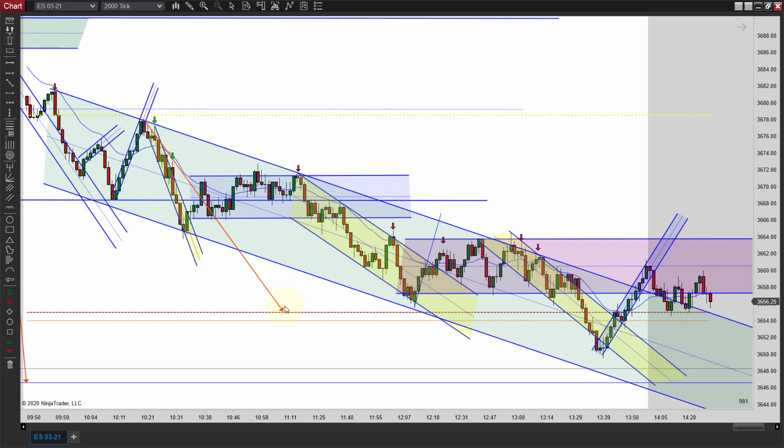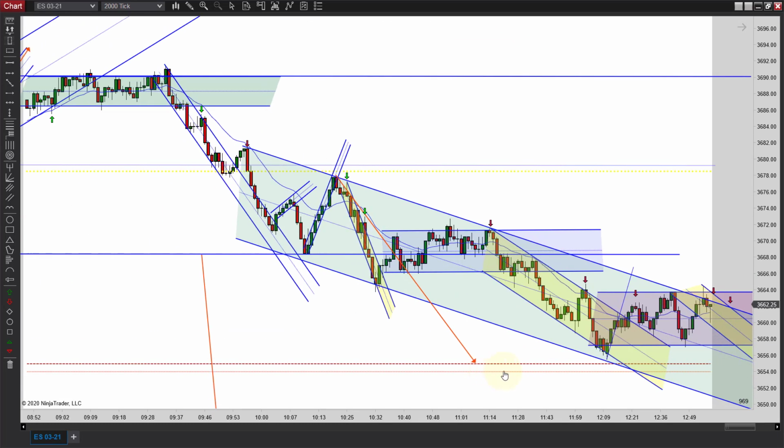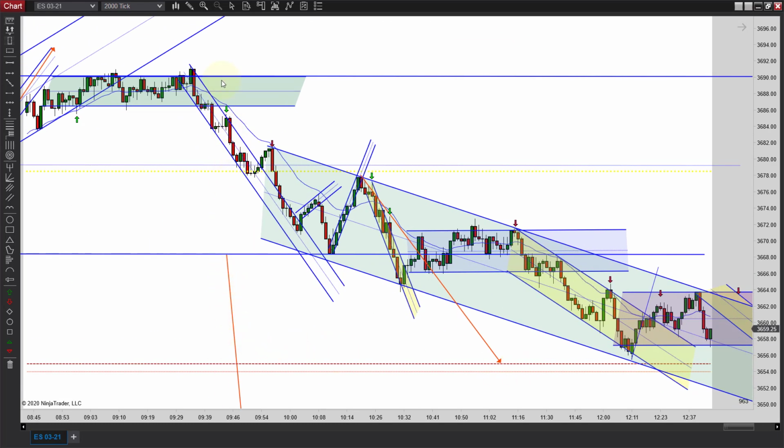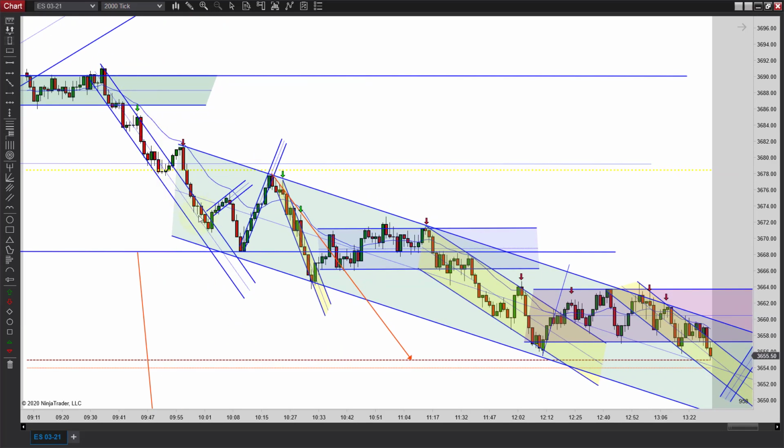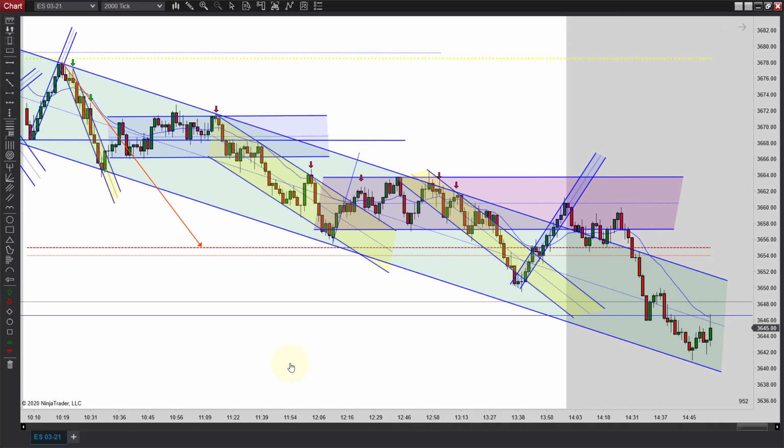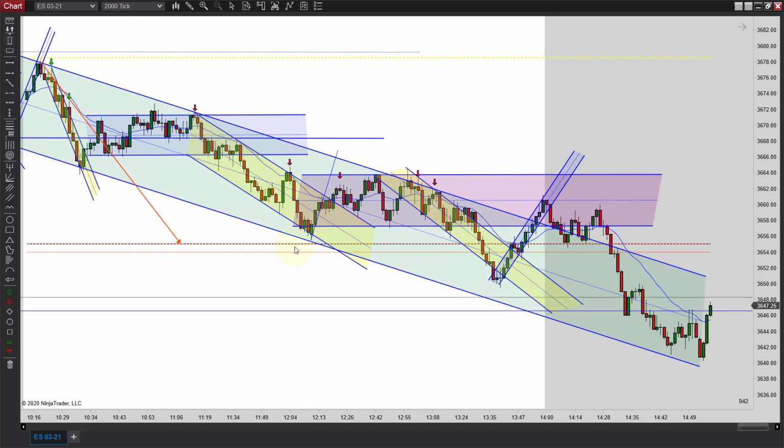And at this point, we're looking for a couple of measured moves. We could get the measured move of the range that's here, and we could get the measured move of the leg down, which was here, and we started back down here. So you're probably going to reach maybe both of them, but they're both going to be possible targets.